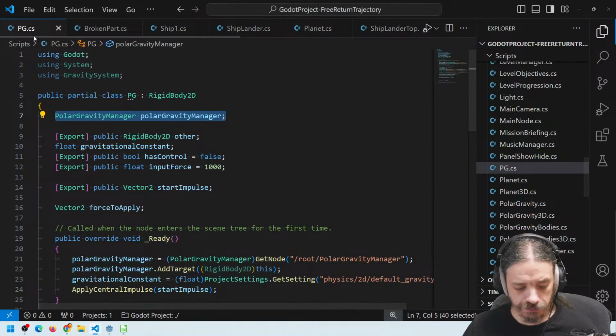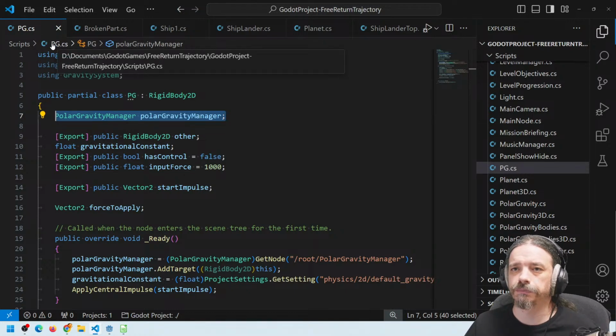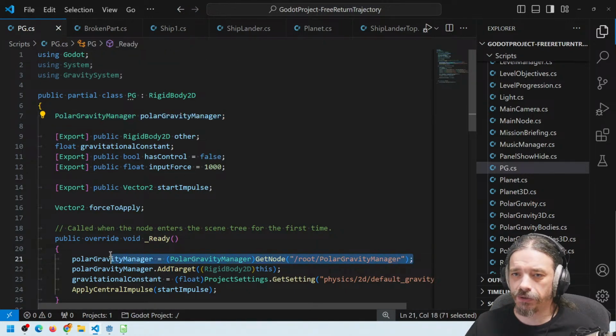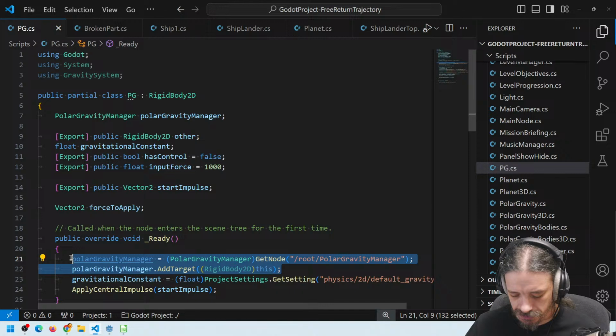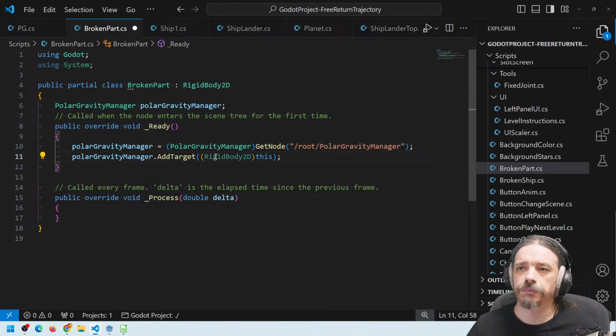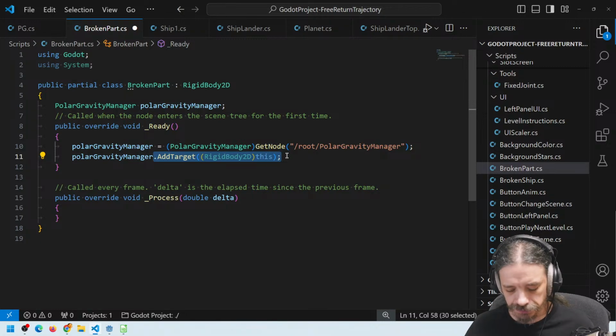We need to get that thing, and we need to add this object to the polar gravity. Copy, paste. So now the broken part is already in the list of objects that need to be influenced by the polar gravity.